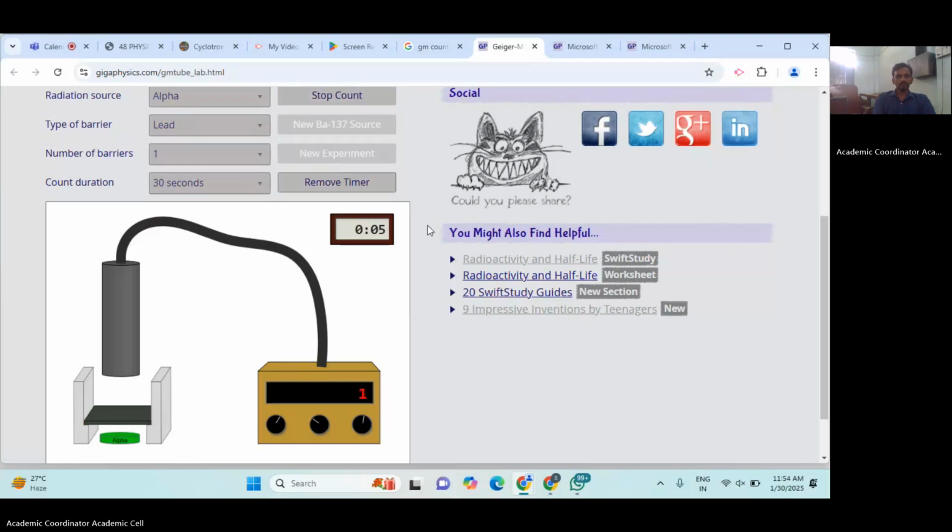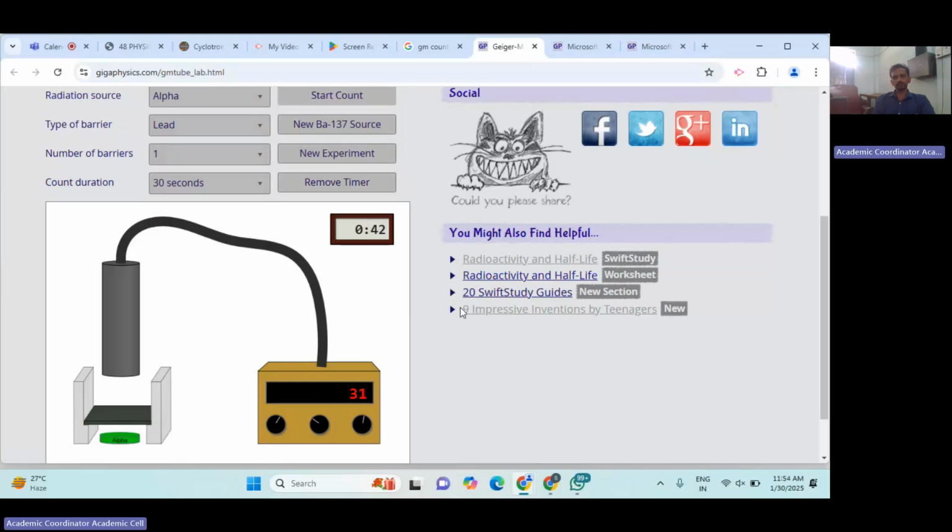Okay. So when I keep one lead block, the count is reducing enormously. Earlier it was around 600. Right?